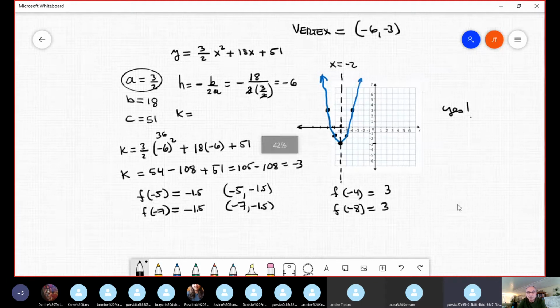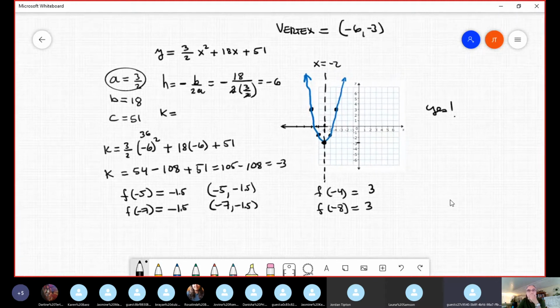So when you use the vertex formula, like in this situation, that's how you get the x, right? And then from there you just plug it in, and that should give you your complete vertex, right? Absolutely. You're right. All right, perfect. Thank you. I just wanted to make sure I was getting it.